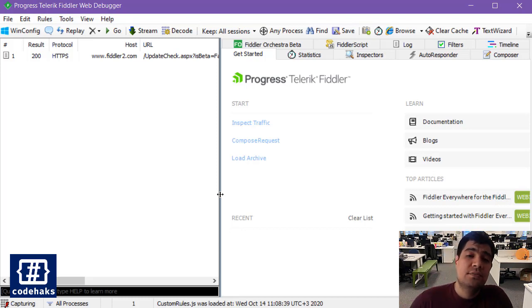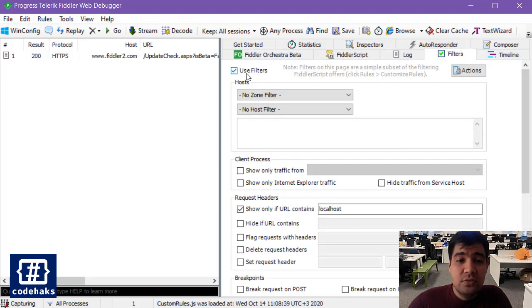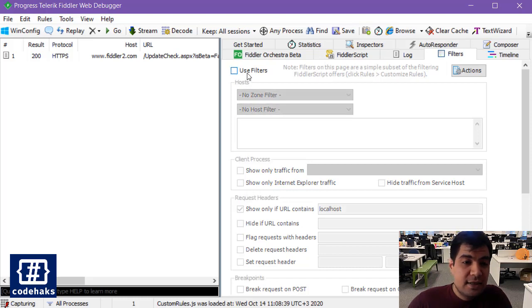and compose HTTP requests and responses. If you want to see all the requests and responses, you can disable the filters. I enable them because if I disable them, you can see that there is going to be a lot of logs in here.